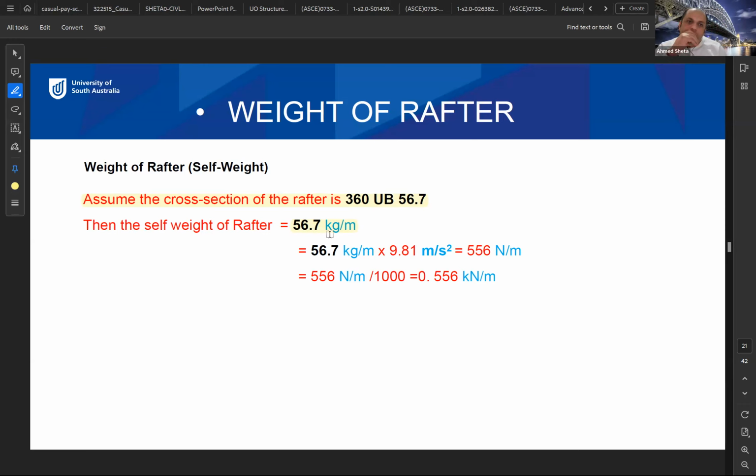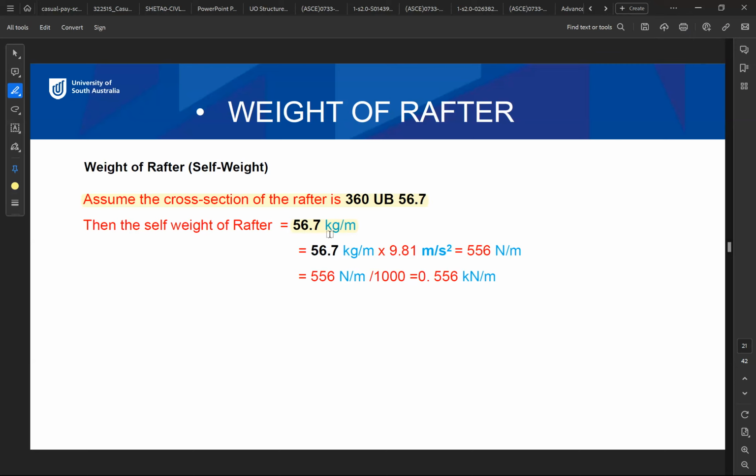So how can we use this? So obviously, once we do all our calculations, we realize what our load would be, and then work out what the appropriate rafter is, right? Yes, but you need to make an assumption to move on and then check this at the end. Because we need to include the own weight or the self weight of the rafter, you need to have an initial section to start with, and then after calculating all the loads and moments, you can check if this section is adequate, or you need to use a smaller section or bigger section.